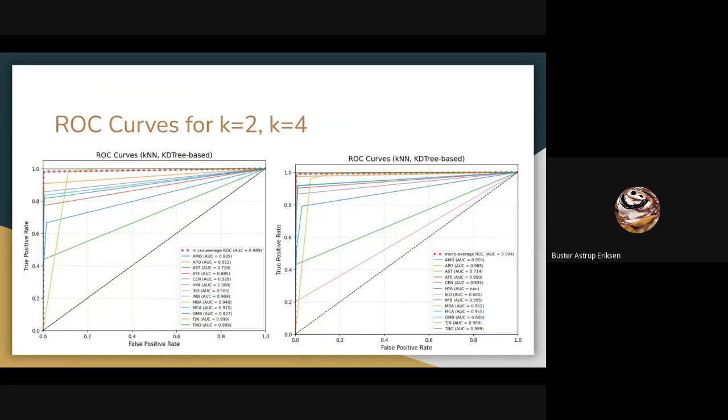But here I also plotted the ROC curves. And again, if you take the micro average, it looks very good. But the micro average is going to be about just predicting the MBAs correctly, which should not be hard, as the MBAs are the dominating class. But when you look at the different classes, there are a lot of them that are just not very good as well.